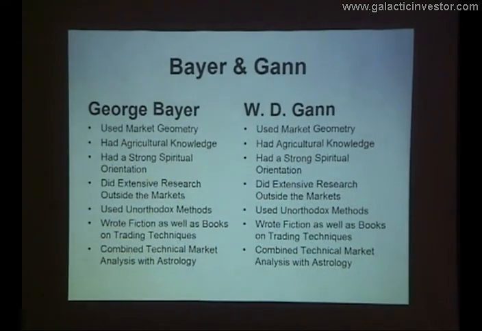You read the work of Gann and Bayer, and you'll find things there that you simply don't find in other trading approaches. And that's what makes them a little mysterious and what has given them kind of an aura, a reputation, if you will, that's attractive to many people. Both of them actually had fairly lousy attempts at writing novels, if you read them as novels. But both of their writings in fiction contained important ideas for trading and important insights. Some people will read Gann as a coded kind of thing.